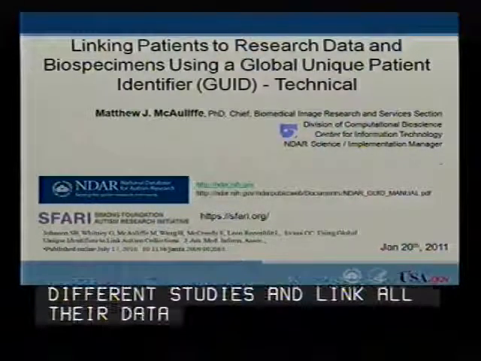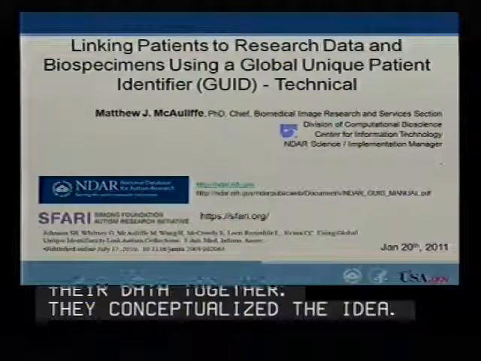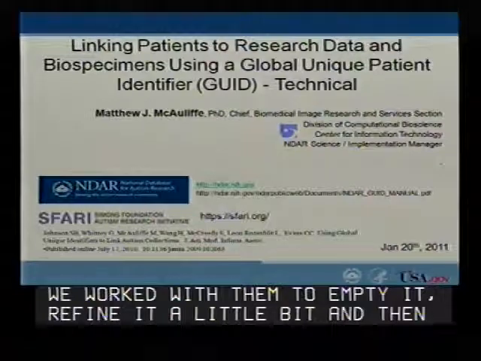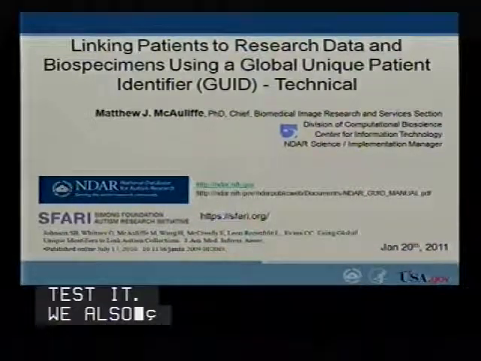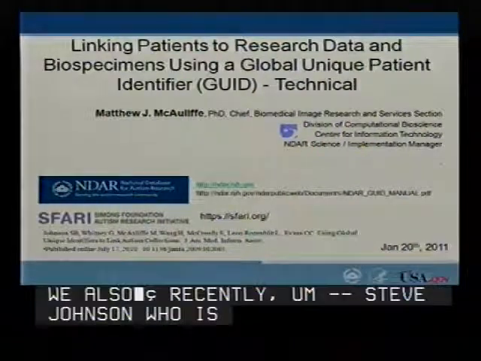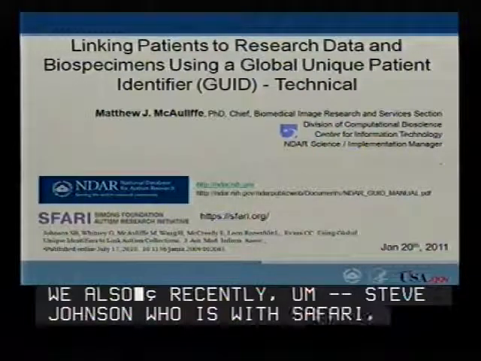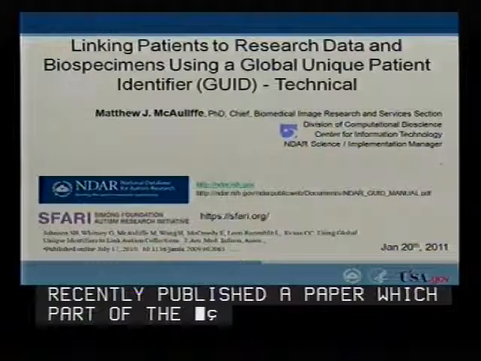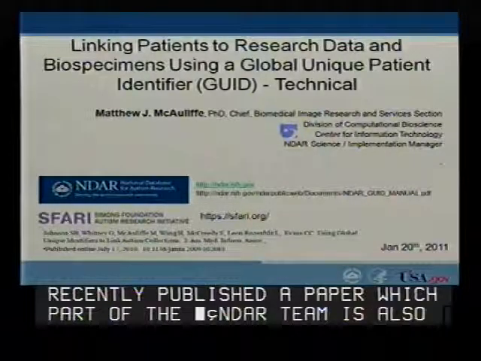We worked with them to implement it, refine it a little bit, and then test it. Recently, Steve Johnson, who is with SFARI, published a paper which part of the NDAR team also co-authored, listed down here at the bottom.